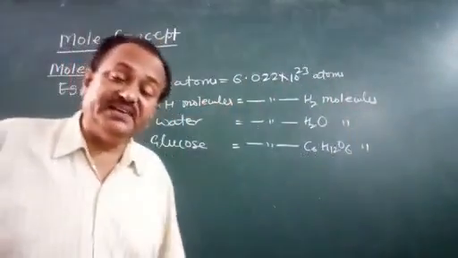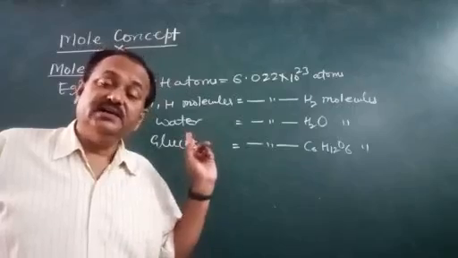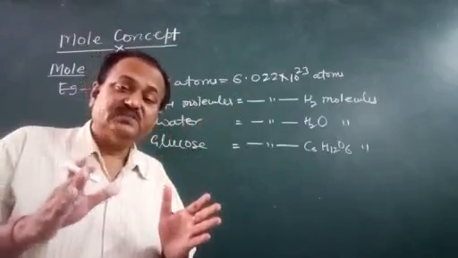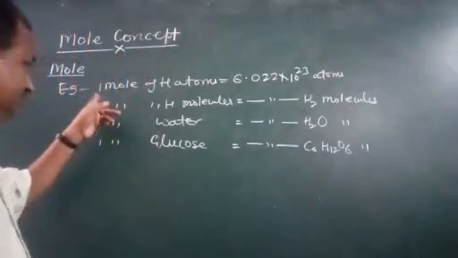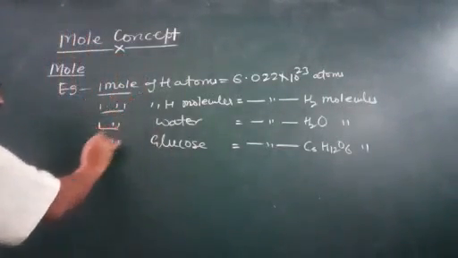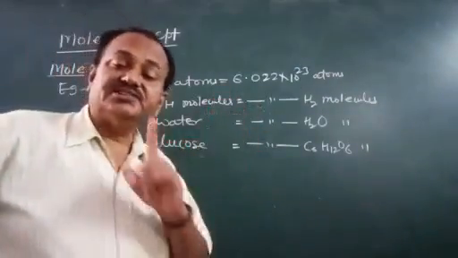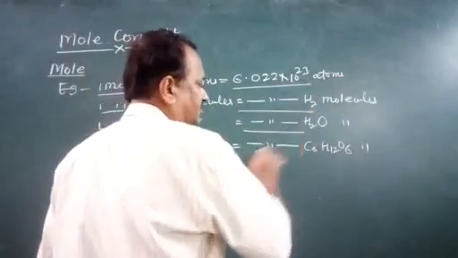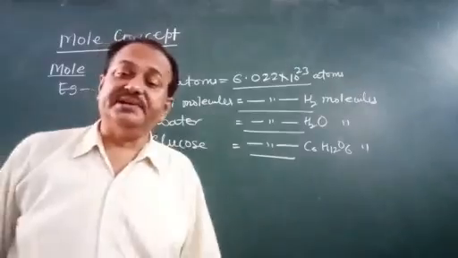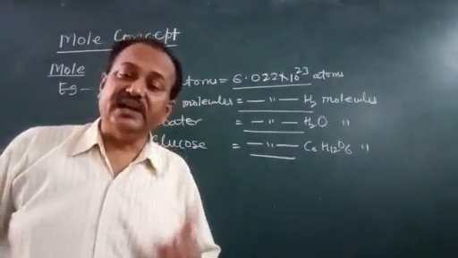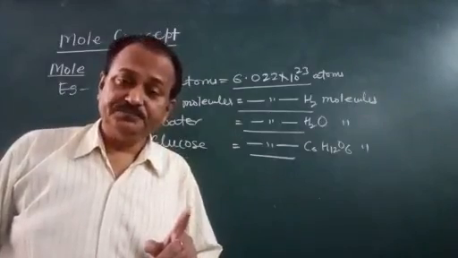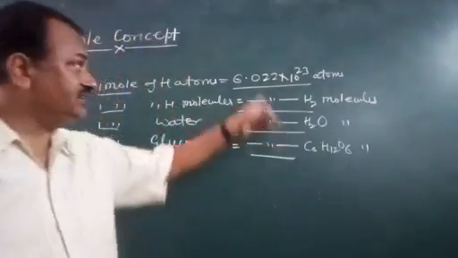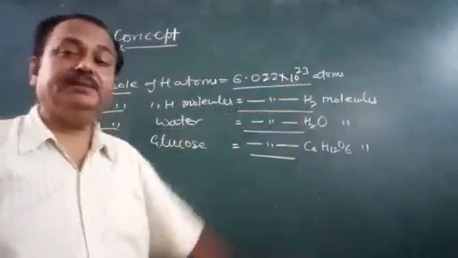There must be uniformity in the approach with the scientific calculation. If there is any diversity, if there is any deviation, then there may be some problem. So this is one point, that 1 mole of any substance, irrespective of the size of the molecule, the number of particles will always be the same. Once again I am repeating, irrespective of the size of the molecule, the mass of the molecule, the number of particles will always remain the same. That is 6.02 into 10 to the power 23 particles.